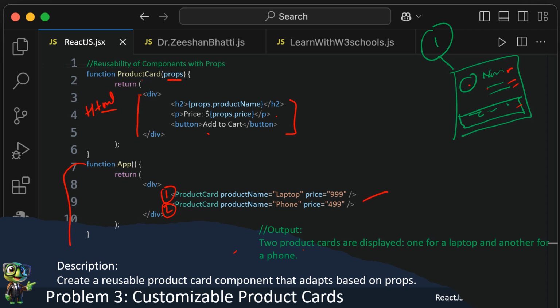This data can come from, for example, JSON or SQL, anywhere from a database. Any type of data that is coming, you can dynamically load the content and display the cards. That way your website basically becomes faster with reusable code, again using props, just changing the content wherever necessary.